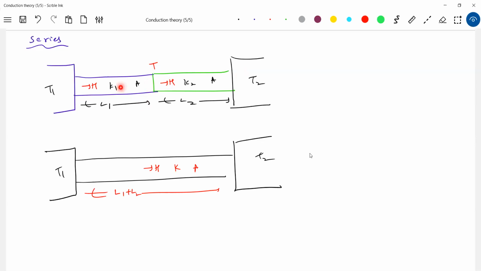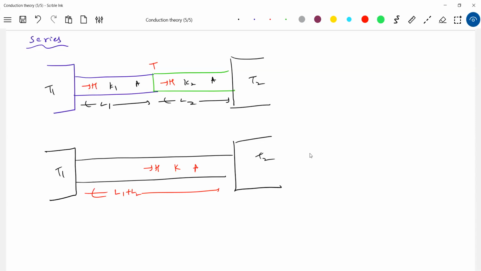They're costly. This will cost you around 200 rupees. This will cost you around, say, 500 rupees. Total 700. I want to replace these two with a material which will be very cheap, say 50 rupees. I think this is good, no? Such that across the same temperature difference, the same thermal power flows. So what is the duty of these two rods? They will see that this much thermal power will flow.